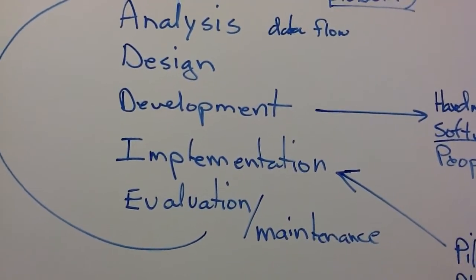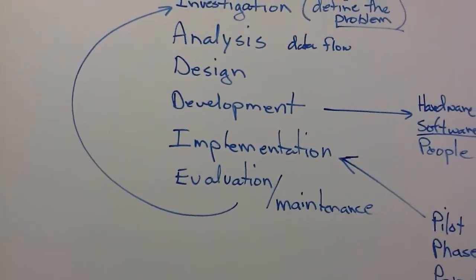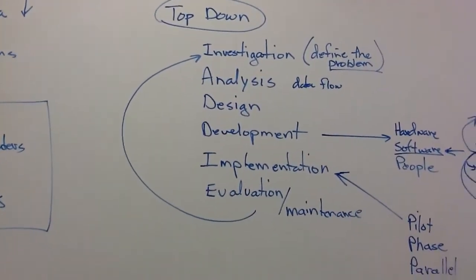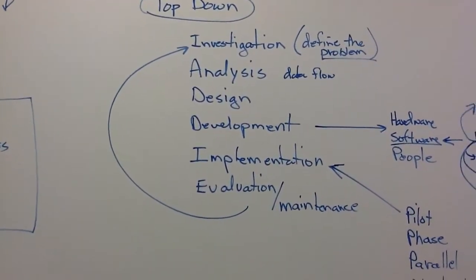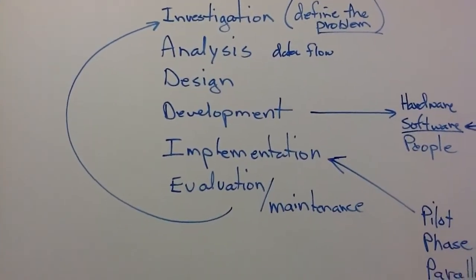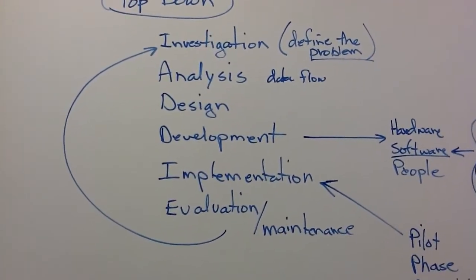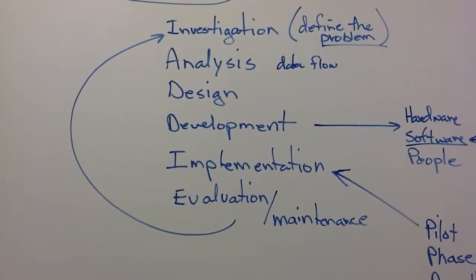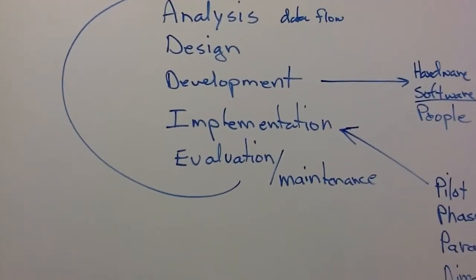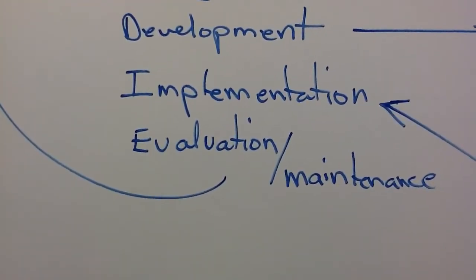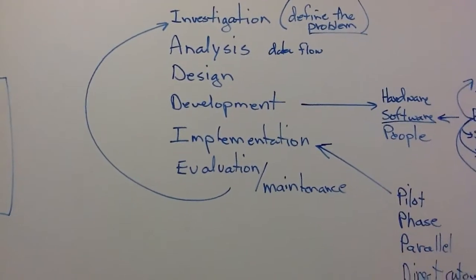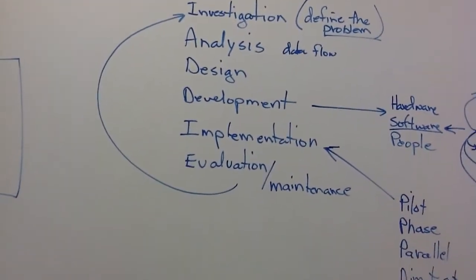And then maintenance. There'll be things that don't work quite right. You want to change, adjust. You have some issues, and so then that's just like updating software. So you go back up to the top, you investigate your issue, you analyze it, decide what to do, design a solution, develop the solution, implement the solution, and then evaluate whether it actually corrects what you want to correct.